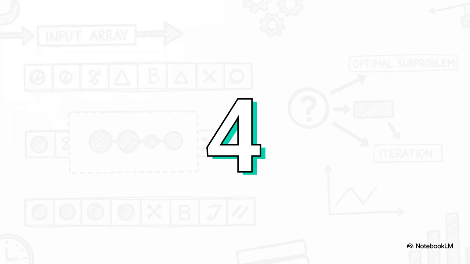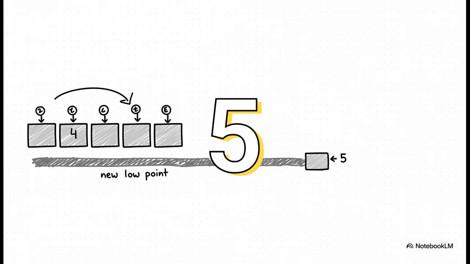Okay, let's run the numbers. To find the midpoint, the formula is low, which is 0, plus high minus low. That's 9 minus 0, so 9. Divide that by 2, you get 4.5. But with computer indices, we just drop the decimal. So our first point of interrogation is index 4. Now we go to index 4 and check it. Let's assume it's a yes, a 0. Because we know they're all contiguous, we can now totally ignore everything from index 0 all the way through index 4. They're cleared. So our new search area, our new low, starts at the very next spot, index 5.